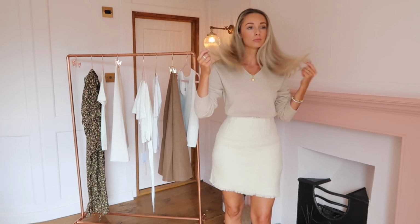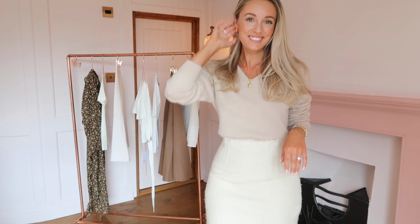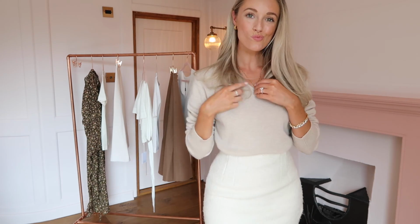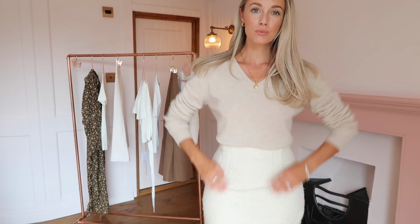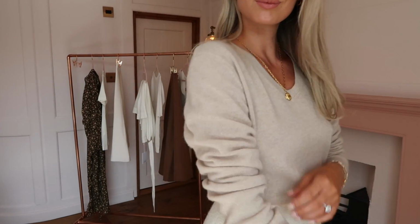And for me, timeless outfits are elegant outfits. You can never really be over or underdressed if your outfit is elegant. It's just a style that you can't really go wrong with. So pair this with a really lovely necklace, whether you're wearing it with trousers or a skirt, or even just popping it around your shoulders.